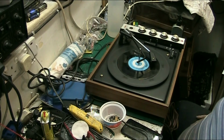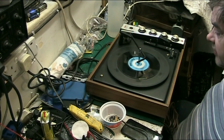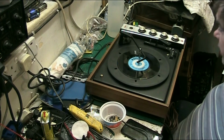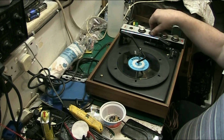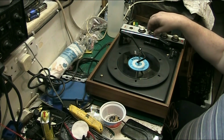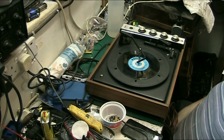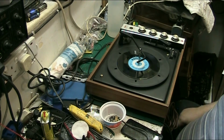Well, that seemed to work okay, didn't it? Yeah, that was well worth a fiver. He wanted a tenner, but I chipped him down because there was a speaker missing. But I would have chipped him down anyway, you all know me. But yeah, there's no hums. Well, that's the balance. The only hum you get is what you expect, which is that. Turn it down, it's as silent as an angel's fart. Nothing there. The controls are a bit scratchy, that's no problem. Even the little neon light works, and it is a neon in these.